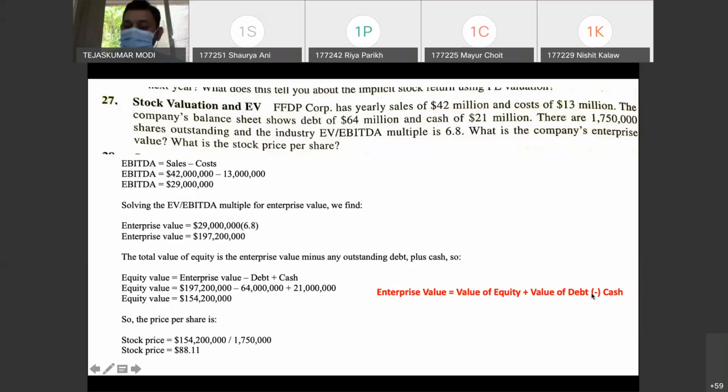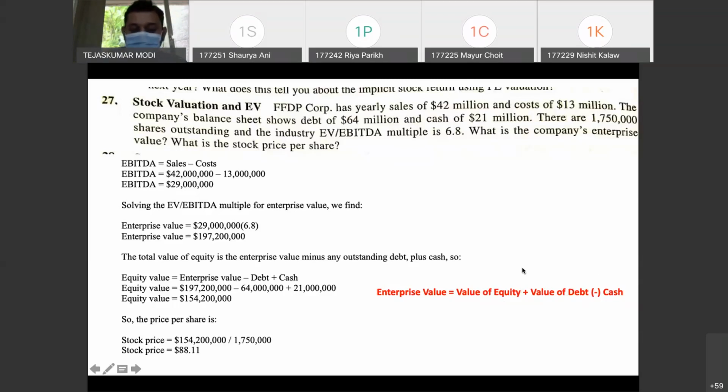The idea is that cash is also added in this, and because cash is not value, because cash is cash, right? Unless cash is invested, value cannot arise. So having extra cash should be used to pay off the debt. That's why, beta. Okay. Thank you, sir.